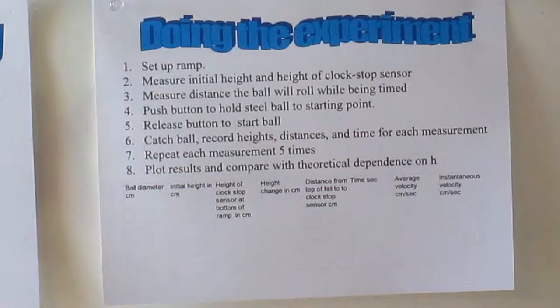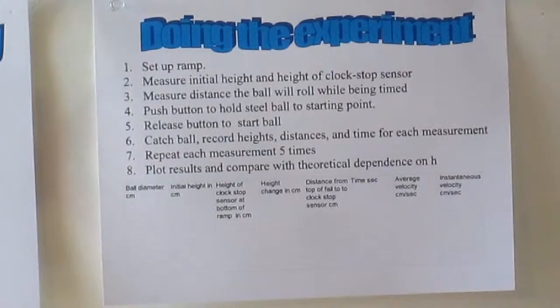We're going to change that ramp's angle and the height from which the ball falls, which of course will also change when we change that angle. So we're going to do a whole bunch of data points. We're going to write them down on a data sheet, and then we're going to analyze the data and find out if those data points all fall along that line. And we're going to find out whether we think the speed depends on the mass of the ball.